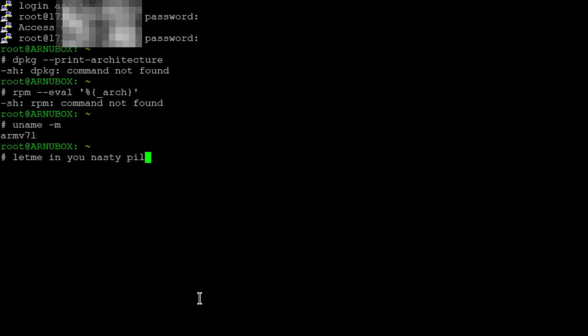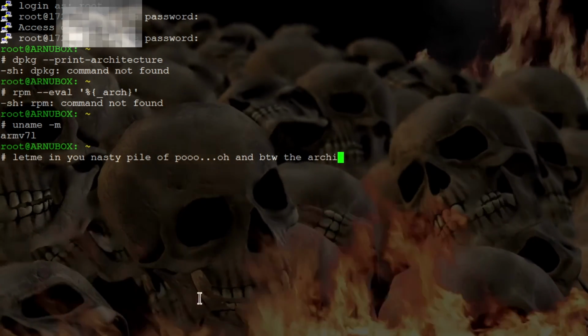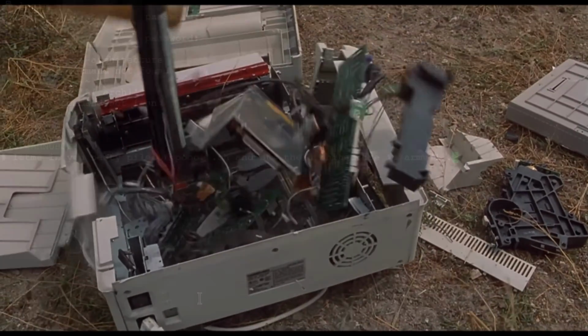Maybe I should just let this thing out so it can do its business on the front lawn. And by business, I mean burning it with a torch or hitting it with a bat, just like in Office Space. That's a great movie.